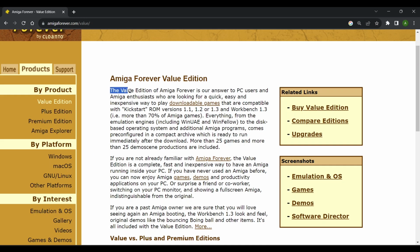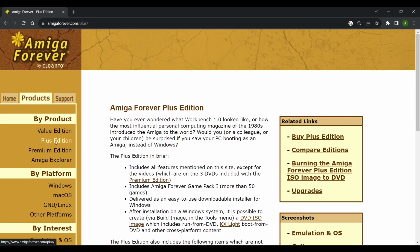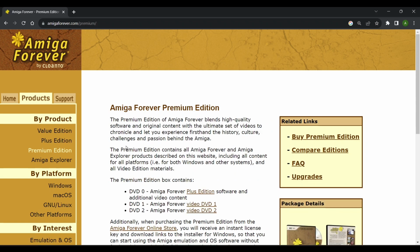Firstly, the Value Edition is a quick, easy and inexpensive way to play downloadable games that are compatible with Kickstart ROM versions 1.1, 1.2 or 1.3 and Workbench 1.3. According to this, that's more than 70% of Amiga games. The Plus Edition includes everything from the Value Edition and 50 plus games, a bunch of OS ROM file versions, OS disk images, pre-installed Workbench environments as well as the CD32. The Premium Edition includes everything from the Plus Edition supplied on physical media, along with 2 additional DVD videos.